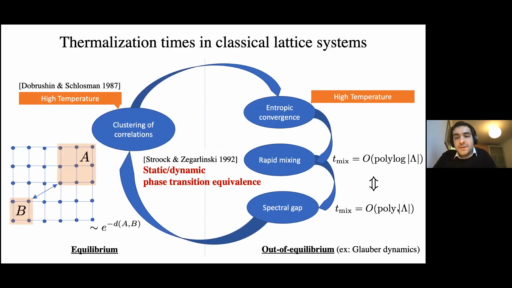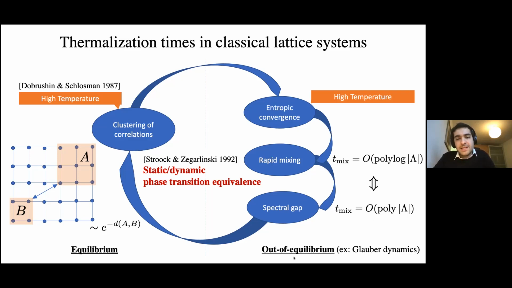Okay. So the classical picture looks roughly as follows. Assume that you have a very strong exponential decay of correlations or clustering of correlations in your Gibbs state. Then this clustering of correlations implies a strong notion of entropic convergence of your Glauber dynamics, so your Lindbladian evolution towards the equilibrium state. And that entropic convergence itself implies the notion of rapid mixing. So rapid mixing is basically the fact that the time it takes for the evolution to converge scales typically polylogarithmically in the number of sites in your lattice. So rapid mixing itself is stronger than the non-closure of the gap for your Lindbladian, which itself would imply that you mix typically in times that scale polynomially in the size of the lattice.